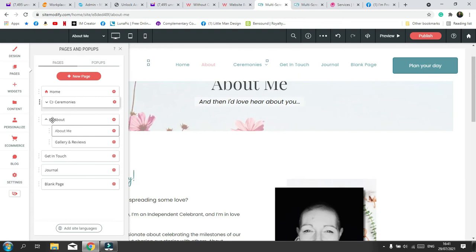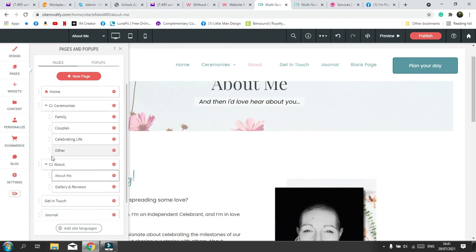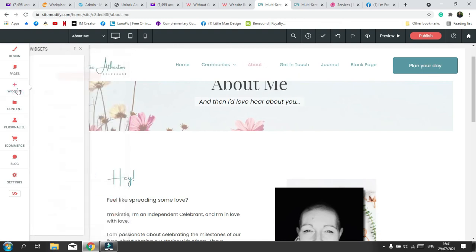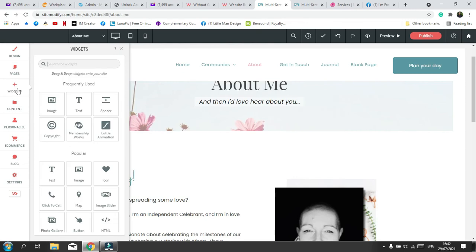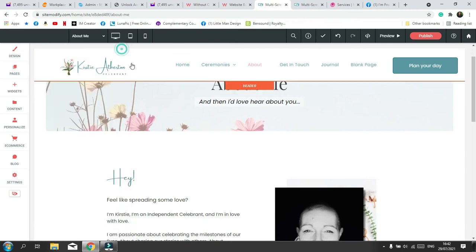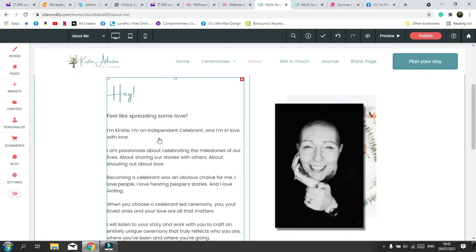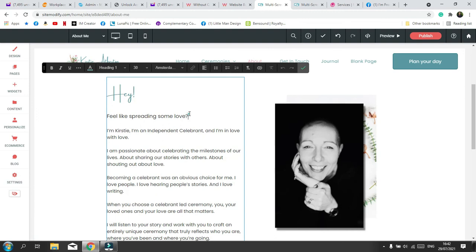And then widgets, Kirstie, this is where you design the website. Again, you might never need to use it, Kirstie, but every element on the page is built through dragging these images and text and links onto the page. But I'm not going to go through all of those, Kirstie, because I'm just going to show you the basics in this, which is just a blue box appears, click into the box, and you can change anything, or like I say, give it a headline, change the text, write something else in here.